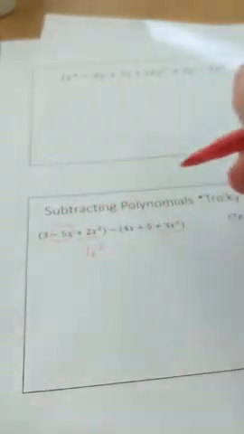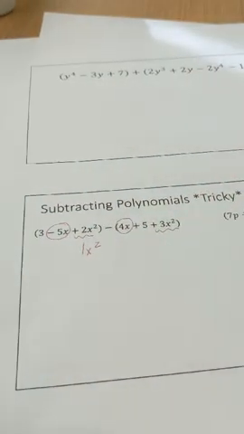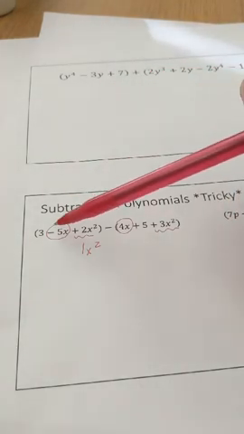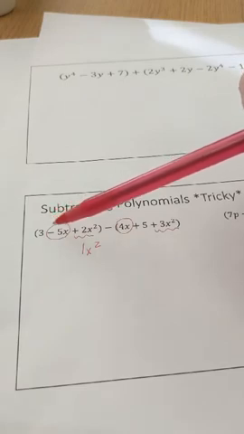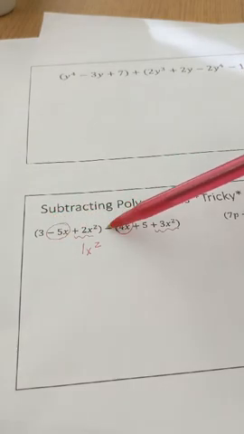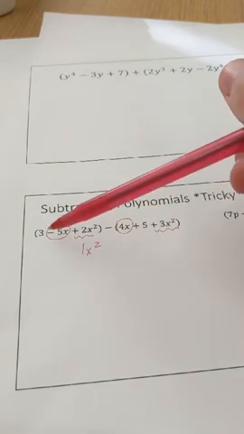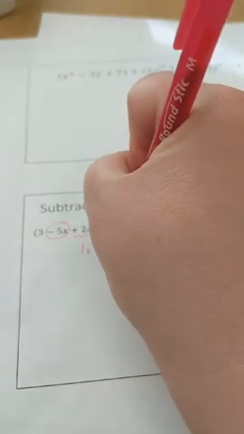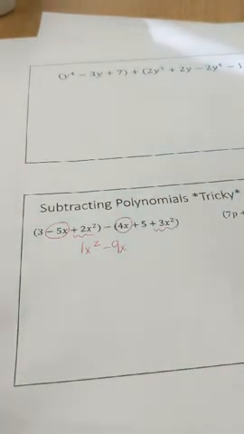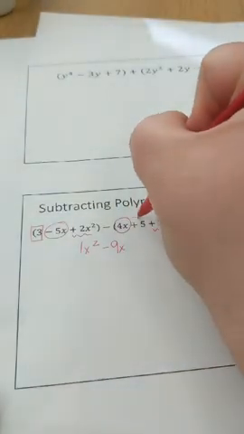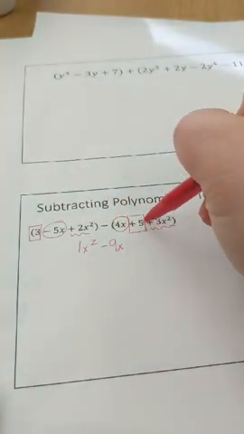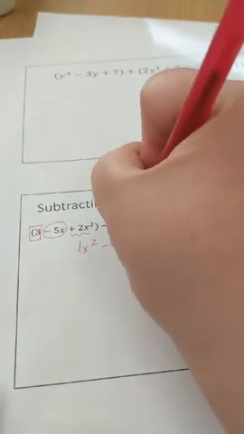Then we have just these two. This is where kids start to mess up. So we have negative 5 minus, and this is considered a positive 4. So negative 5 minus 4 is actually a negative 9x. And I'm pretty sure most of you thought 1 of some sort. Then we have 3 minus positive 5. So 3 minus 5 is a negative 2.